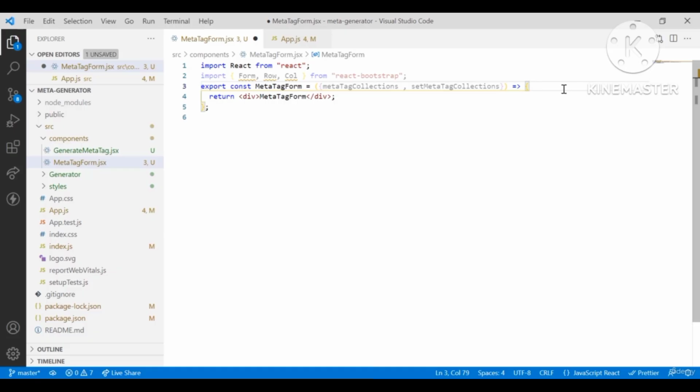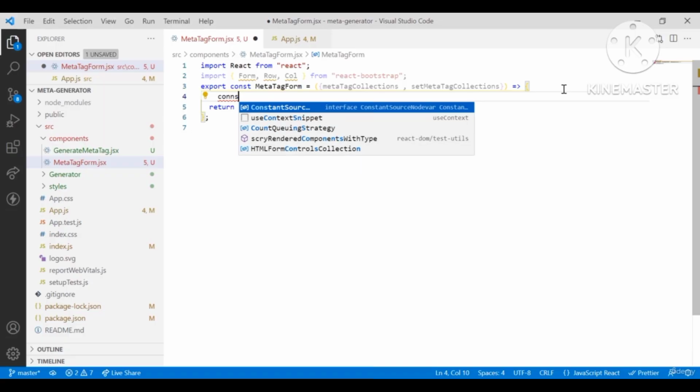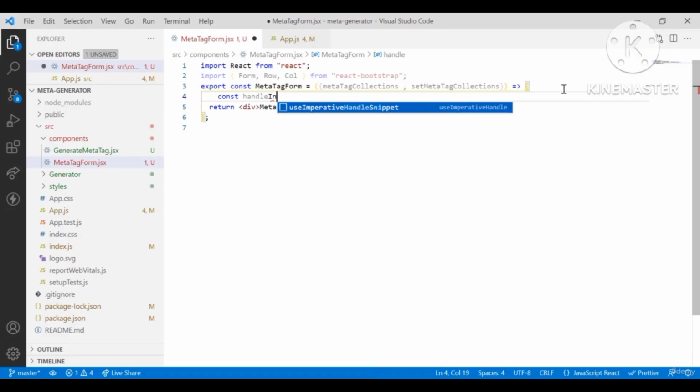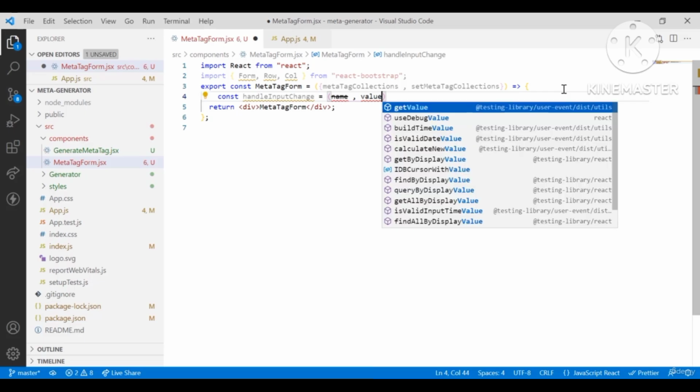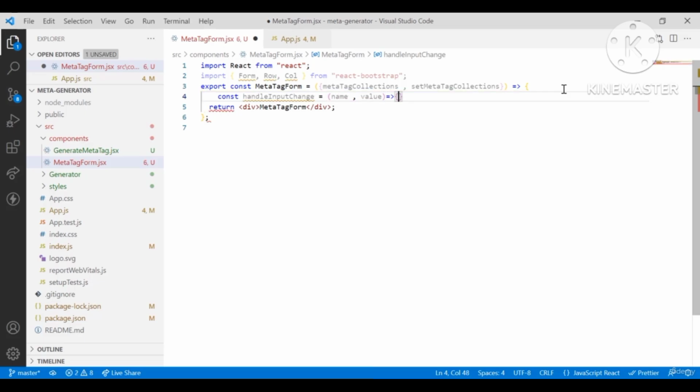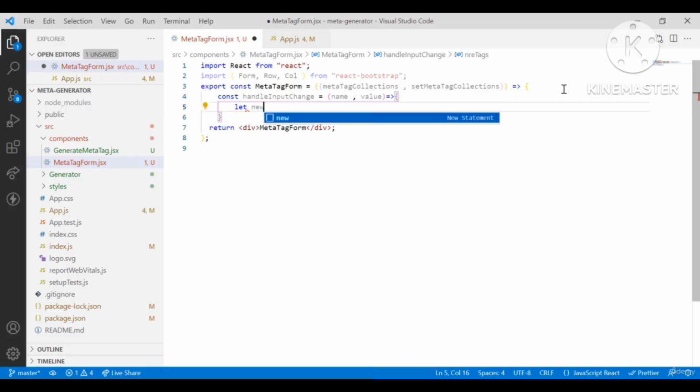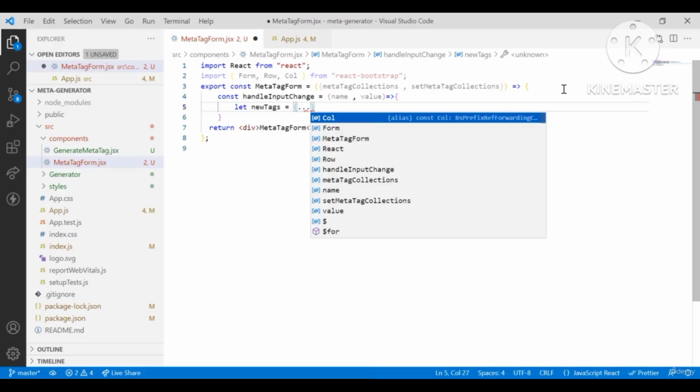Now after this, we'll be creating a method right beneath this. The method is going to be const handleInputChange. This is going to take up a name as well as a value, and this is going to be another function. In this handleInputChange, let newTags be equal to the spread of our entire meta tag collections.